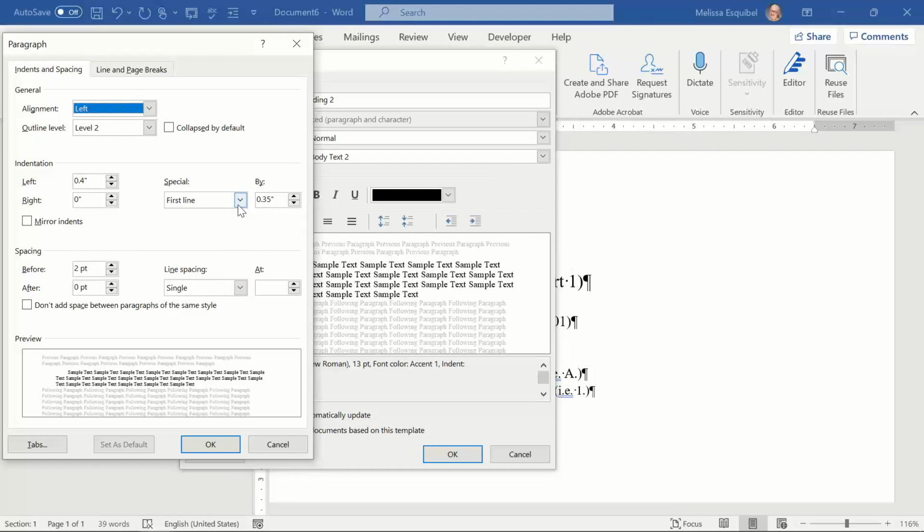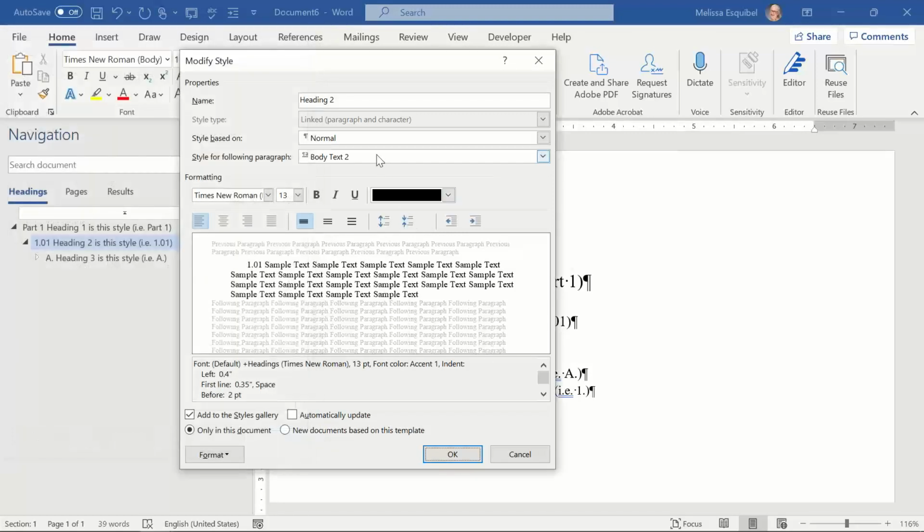Right? So this is going to have to be not hanging. It is going to be first line. Okay, 0.4. So if that's the case, go back.